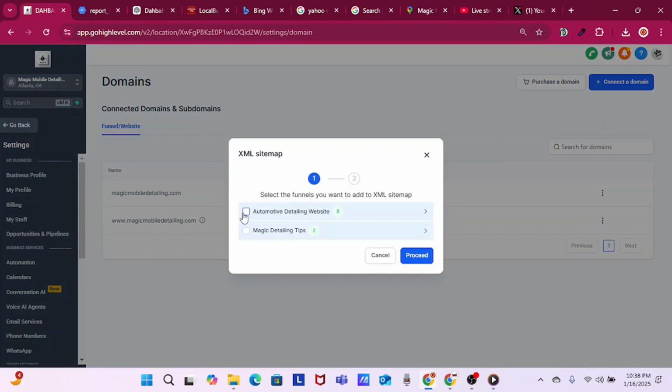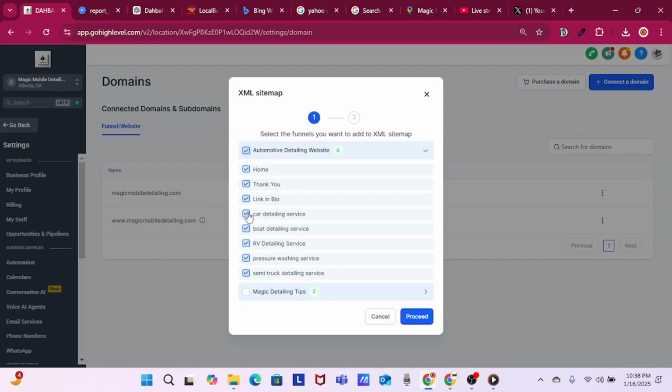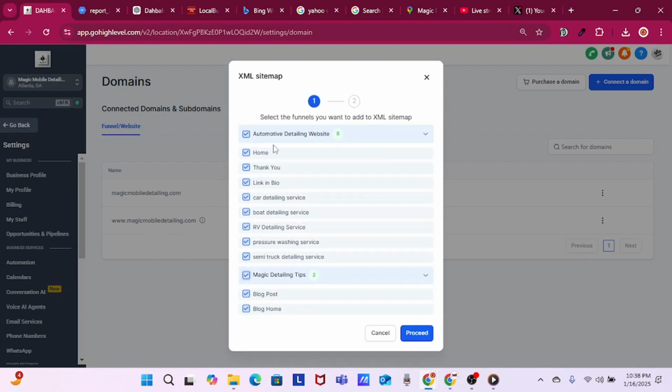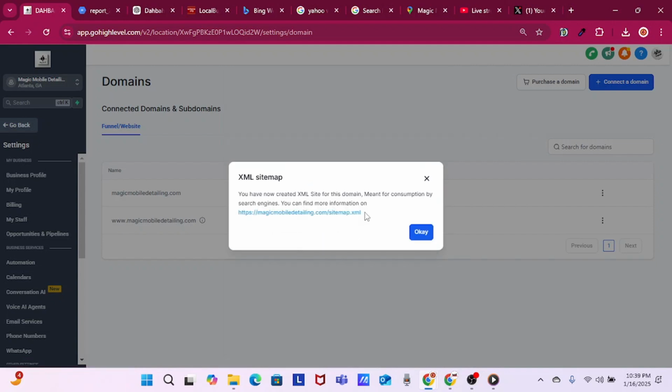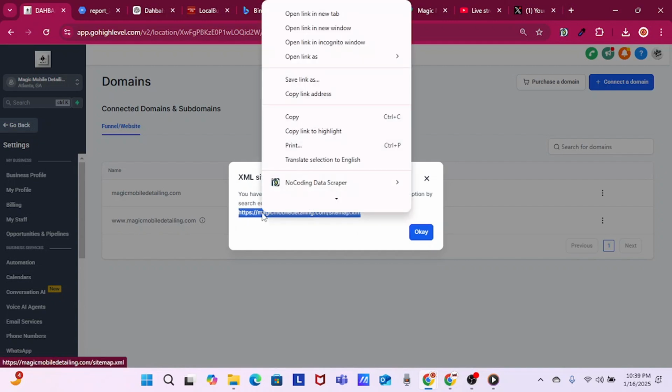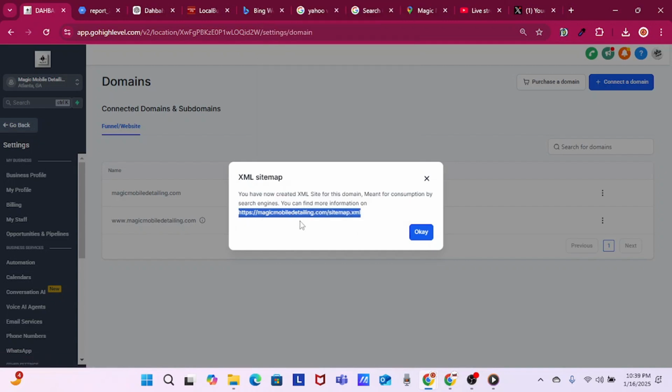So we have the website with all the pages, and we also have all the blogs. So we're going to have this generated. We don't really need that code, but this is more important than anything. So we're going to copy this URL, and basically it's just your website /sitemap.html. Just copy it so you don't have to hurt your fingers by typing all day.